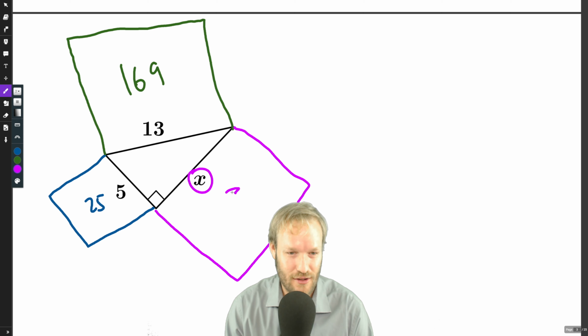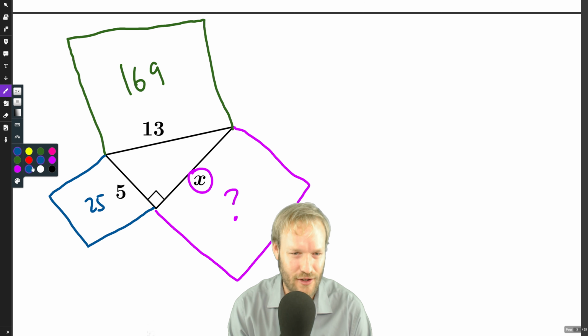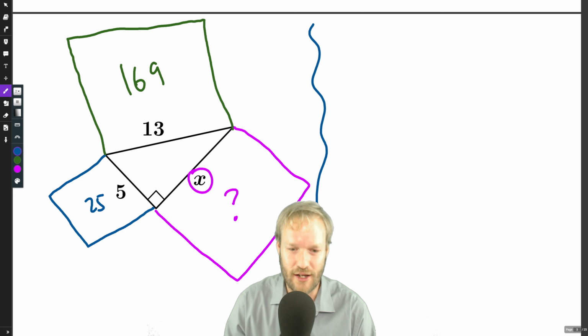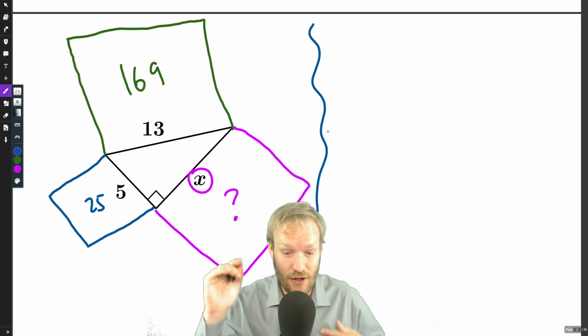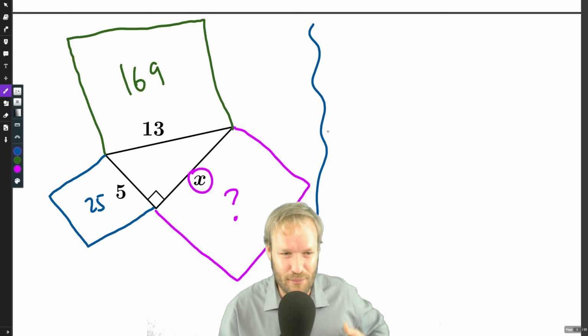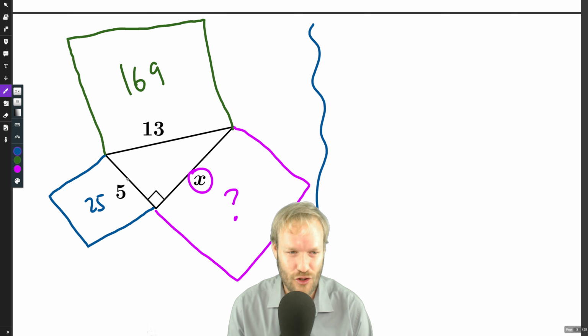So this now plus the 25 will give us 169. Okay, now as I said, we want to just develop our way of writing this down. So while we're thinking all of this, we're going to write it down a little bit more mathematically. It's these two smaller sides over here that we're adding their squares to get the bigger side squared. So x is the thing we're trying to find.